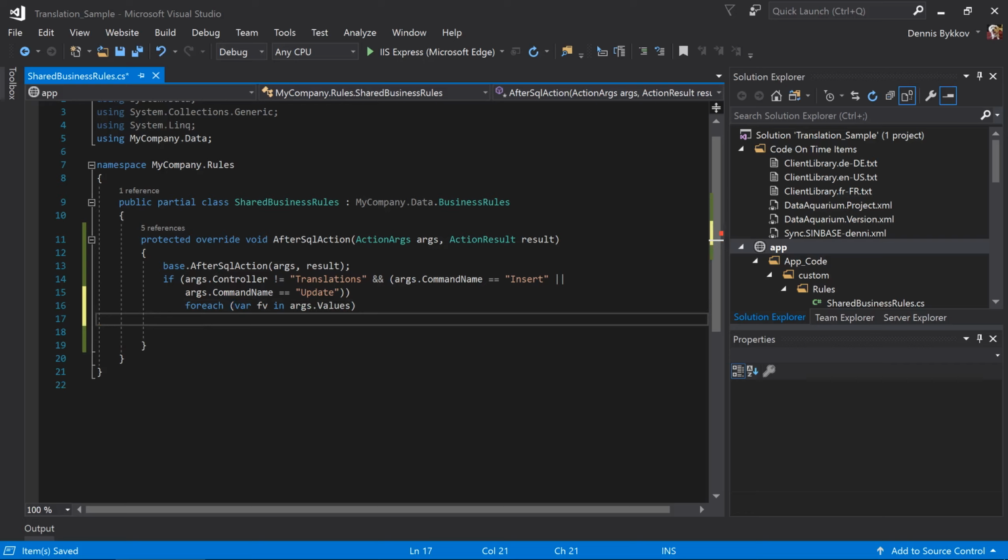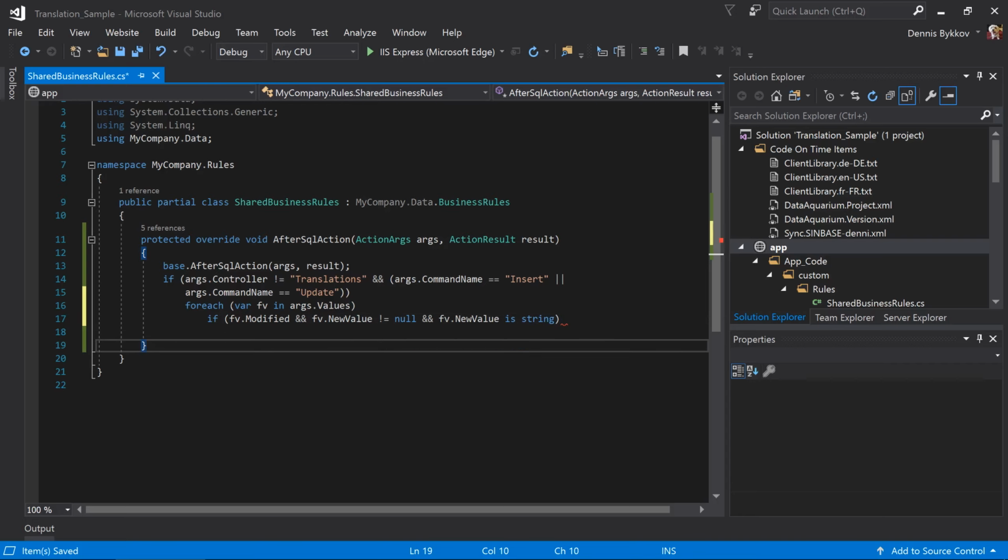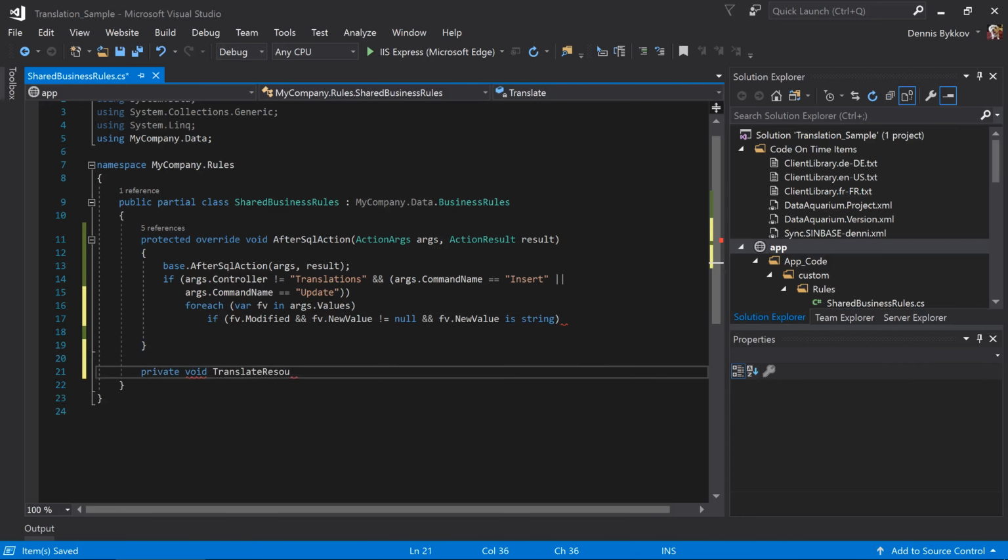If the value is modified, and the new value isn't null, and the value is a string, then we'll translate the resource.